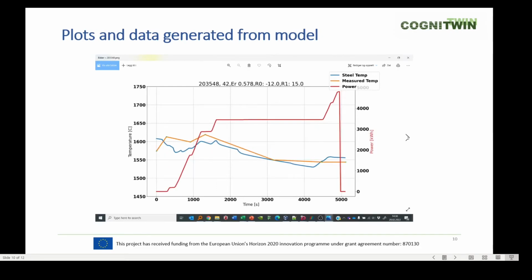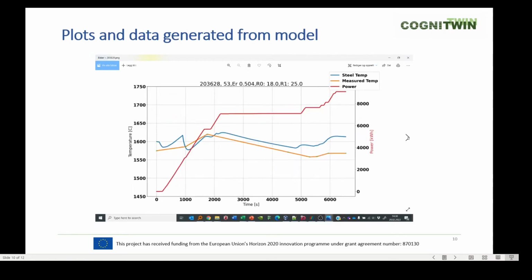So the steel temperature is the measured one, not the temperature in the refractory, which we are simulating, but we are simulating both. And we use the steel temperature as a measure on the refractory temperature. So if the model can reproduce the steel temperature, how it varies, it should also be quite good to reproduce the temperatures in the refractory, in the bricks.